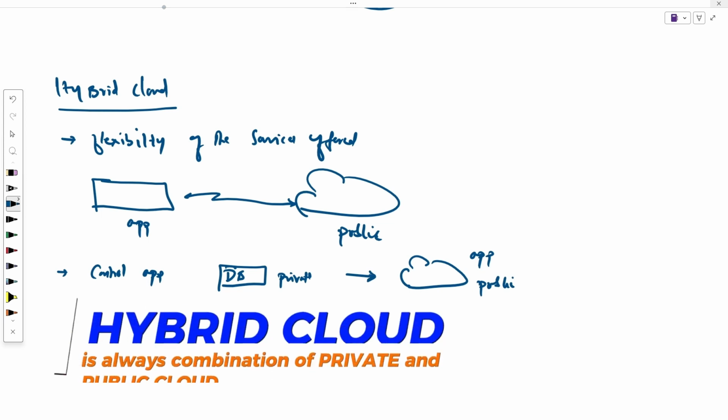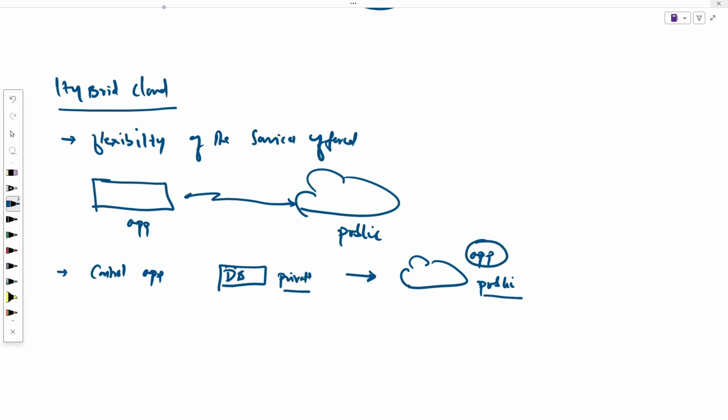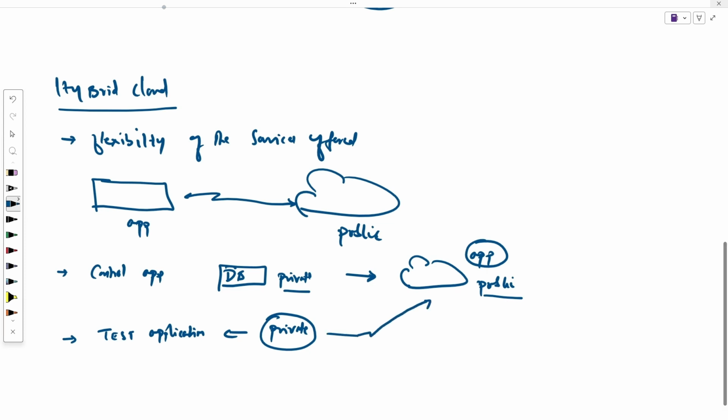So basically, they have control over selecting the application and services, where exactly it has to run, whether it has to run on private cloud or on the public cloud. In some cases, the organization wants to deploy and test the application on the public cloud before deploying it onto the on-prem environment. So they will test the application, deploy on the private cloud, and they will integrate the services with the public cloud.